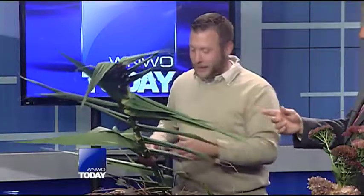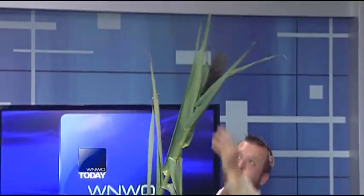Put it on the ground. And this is taking 4 foot off as well. My goodness. You can see I'm not the tallest guy in the world, and this is well over my head. Right. And most summers you actually don't see the plume on it. But when we have this extended period of warmer weather, you'll actually get them to plume up, and you'll have a beautiful flower too. Right.